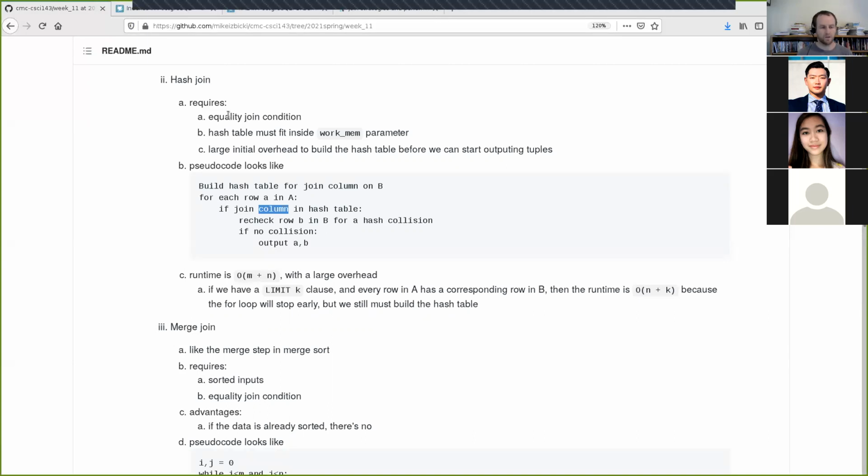And because of that, once we've checked to see if the column is in the hash table, all we know is that the hash value itself is in the hash table, but it doesn't actually guarantee us that the columns themselves match before doing the hashing. So this recheck ensures that not only do the hash values themselves match, but the underlying values before hashing also match. In terms of how much overhead this imposes, it's pretty much negligible. It's really easy to even forget that this happens. The main overhead is really only this line right here.